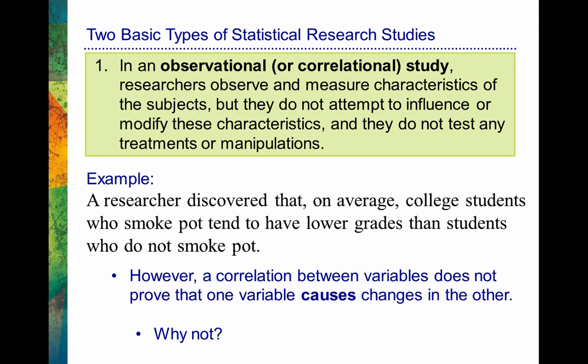Now, as I mentioned, I'm not really highly involved in this type of study as the researcher. I'm just measuring variables. So that means I don't have a lot of control. When we start talking about experiments, you're going to see that I'm going to have a lot of control over what happens in the study. But in this one, I'm just measuring. How much pot do you smoke? What are your grades?